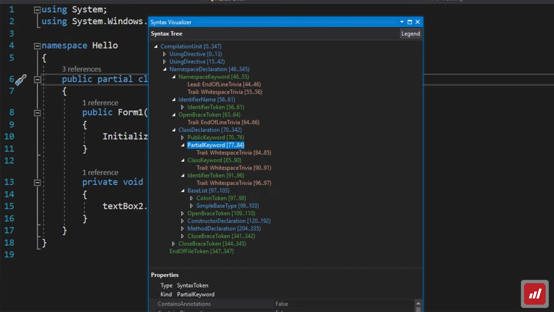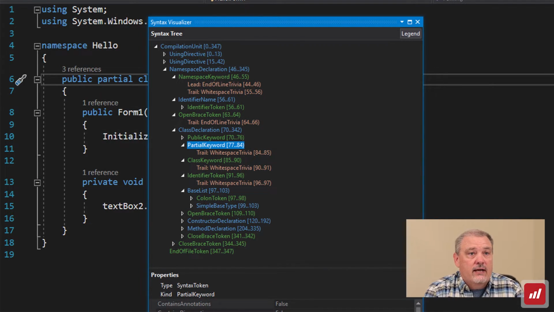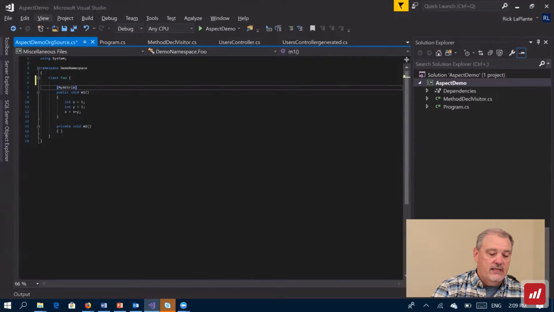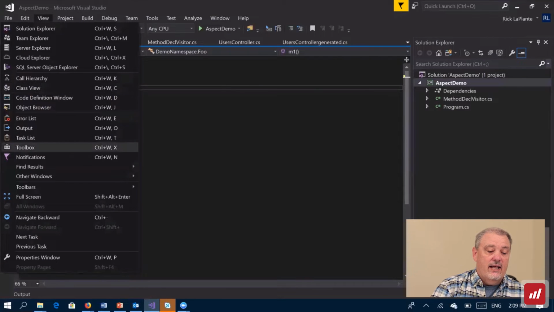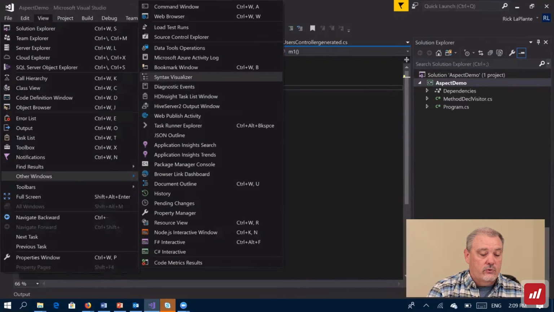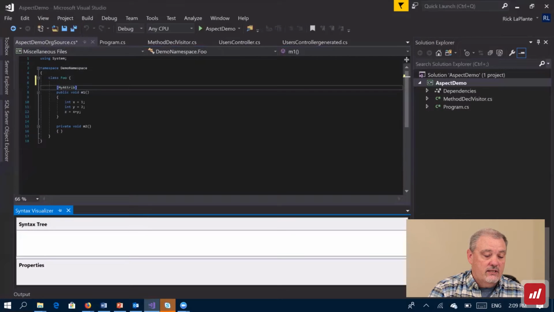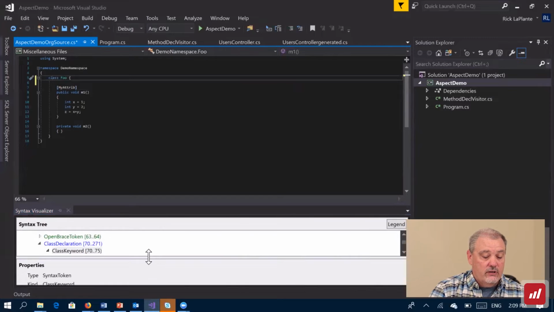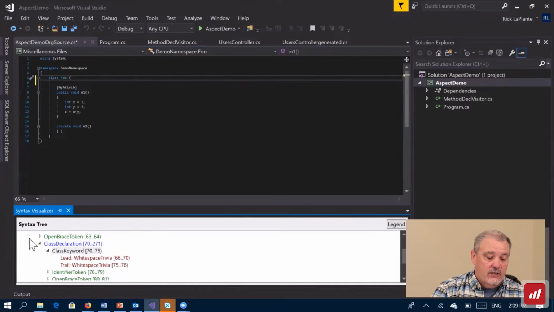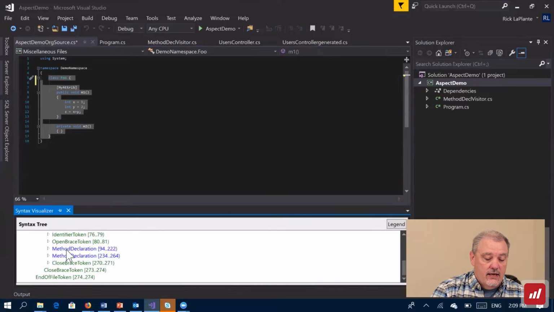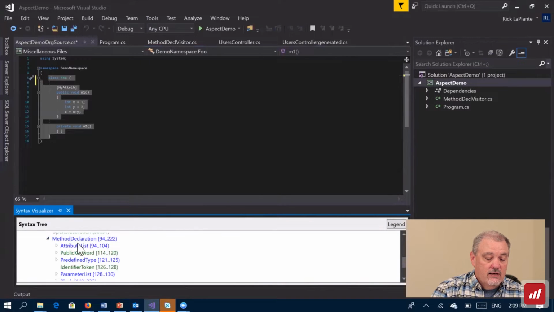In order to implement our search using the visitor pattern, we actually need to understand the structure of the parse trees. And to do that, Visual Studio comes with a really nice tool in a window called the Syntax Visualizer. So if we open up the Syntax Visualizer and take a look at our demo source, you'll notice that if I put, for instance, my cursor over the class, the Syntax Visualizer shows me what the parse tree looks like, where we have a class with the class definition, methods with method declarations. You'll notice both of them in there, as well as our attribute list. So with that, we can start writing our search or find function.